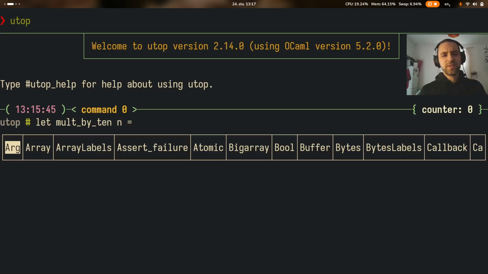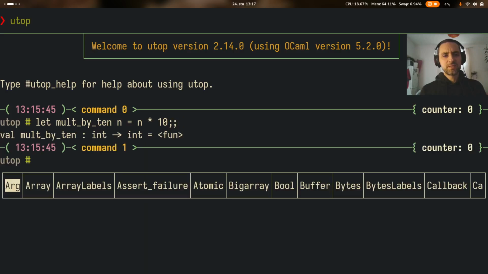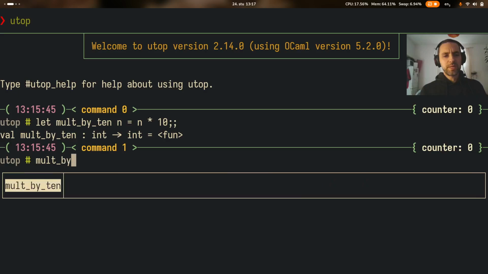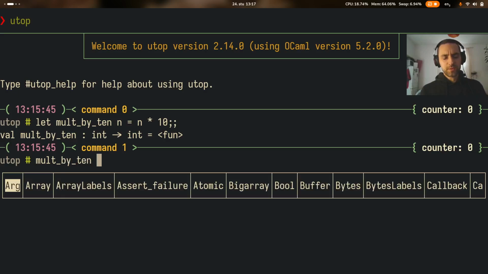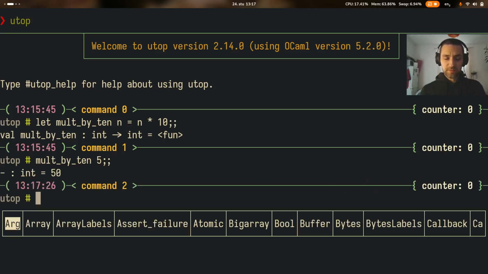Well, how would you define it? n times 10, right? And that's it. Then you call it mult by 10 of some number, let's say 5, and we should get 50. We get 50.